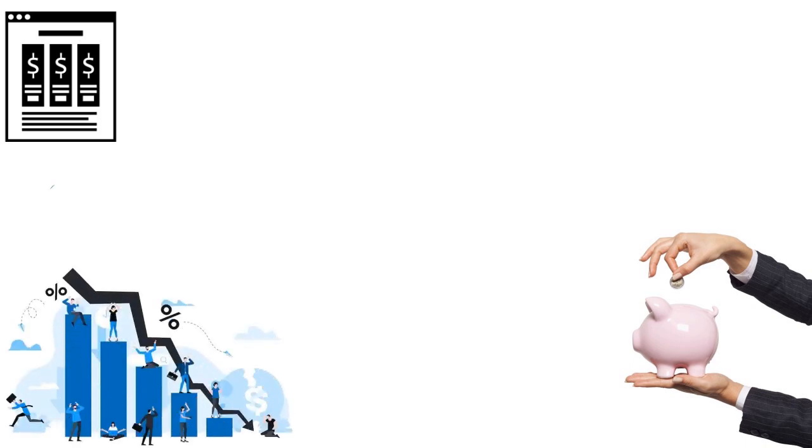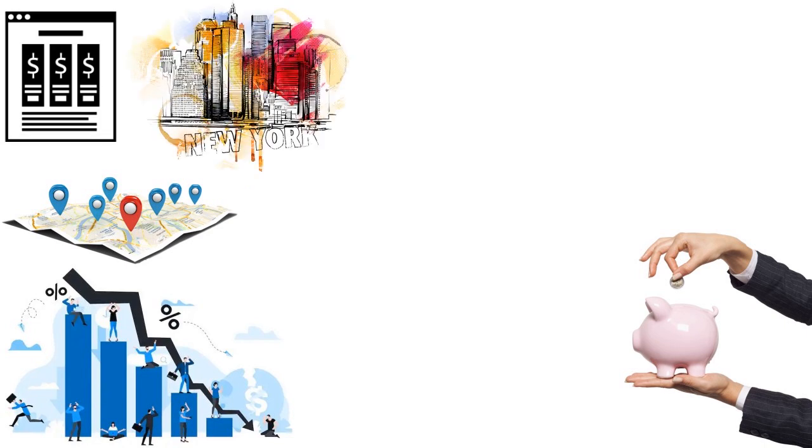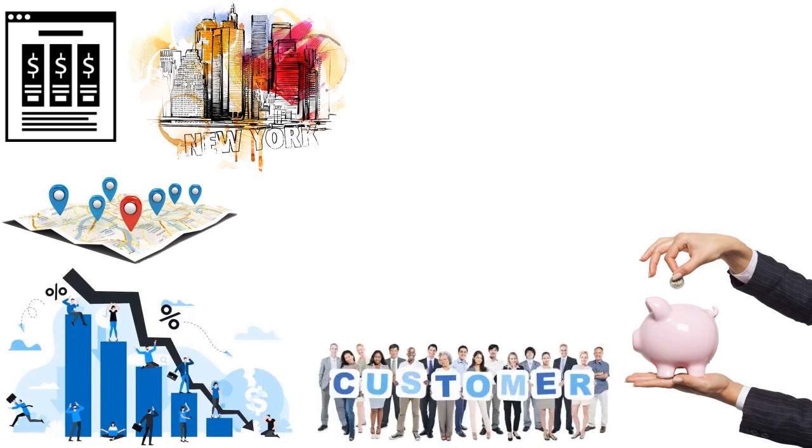While interchange plus pricing may seem more complicated to begin with because of the many different interchange rates out there, it can result in significant savings for your business. Again, it depends on what kind of niche your business is in, and what kind of geography you're in. If you were processing your credit card transactions in New York versus somewhere in Bali or Acapulco, Mexico, your model will be different. It's the same thing if you're in the States but your customers are paying from another geography: you could have a heightened risk, and therefore a different pricing tier. So bottom line, the first pricing tier I want you to remember here is interchange plus pricing.